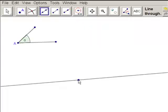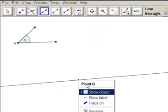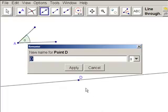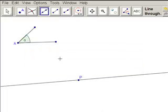And we want this point to be called P. Right now, it's D, so we go down to Rename, and we type in a capital P, Apply. And again, we want to move it off so that we can get our angle there.